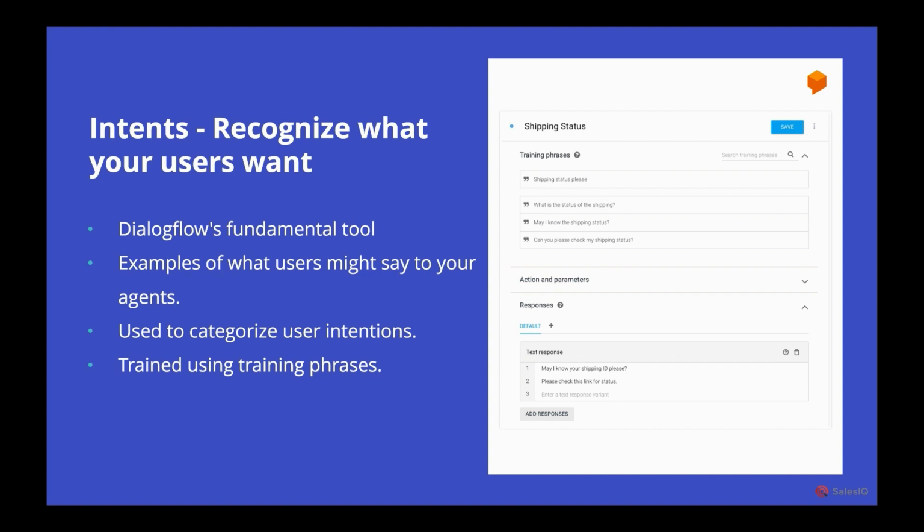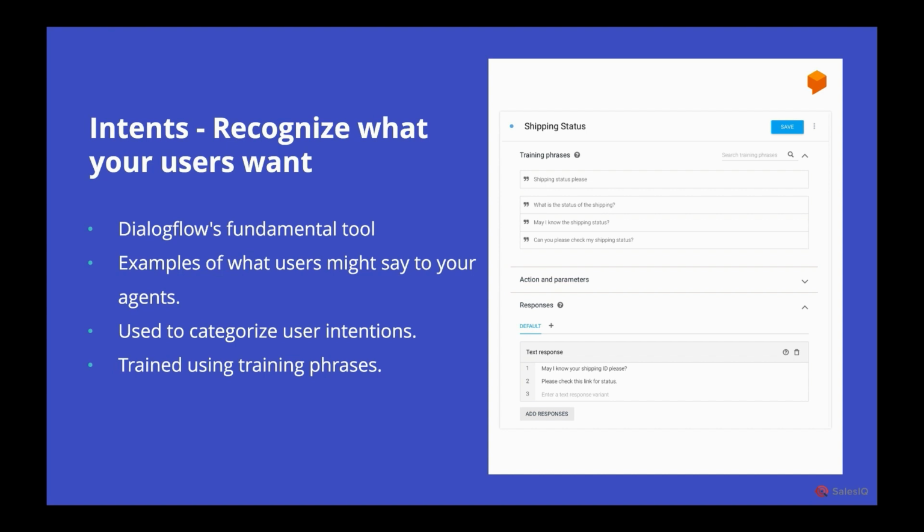It's best to have around 10 different phrases in one intent as a good base for the natural language understanding engine. With that base, Dialogflow can connect new phrases from users with the closest intents very confidently. We can never really assume that we will know every way that our users will speak for every intention. So that's where leveraging Google's NLU capability really helps us out. Basically, it helps categorizing user intentions.